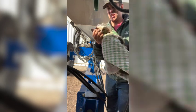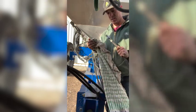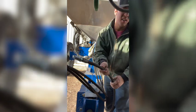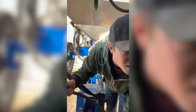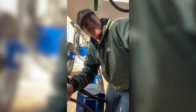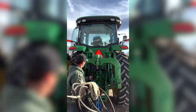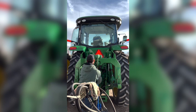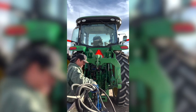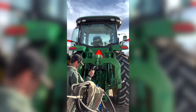Gotta clean the ends off here because I don't like getting dirt in the hydraulics. And these are all labeled. That says return. Which one's return? Pressure, return. This one says number 1 in. In's always towards the center of the tractor. Got number 2 in. I know they make things that can go around the hose that tell you where they go, but this is just how we've done it.